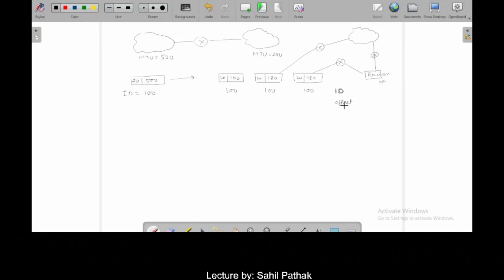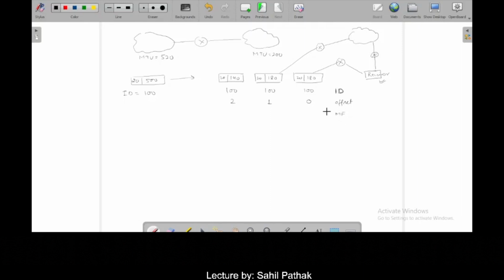So now what can be the value of offset? If you simply provide a sequence number, like let's say we provide a sequence number like 0 for this first fragment, then 1 to the next, and then 2 for the next fragment. So hence you can see over here, एक बार को आपको ऐसा लग रहा है कि यहाँ पे if we provide the offset number like this, it will suffice. We will talk about it later, but before that, one more field we will talk about, that is the more fragment field.